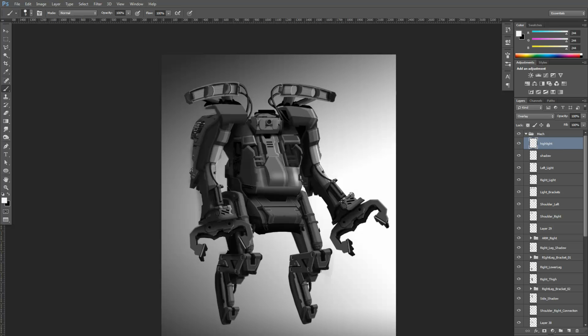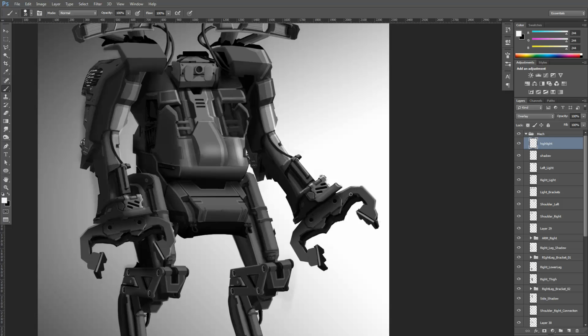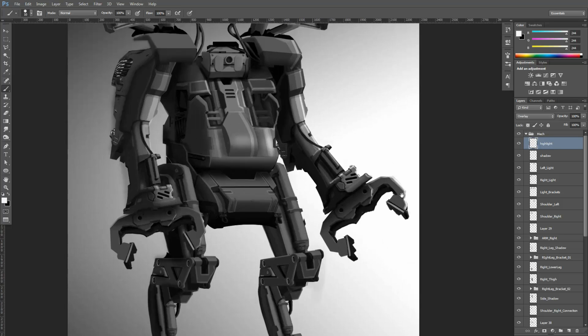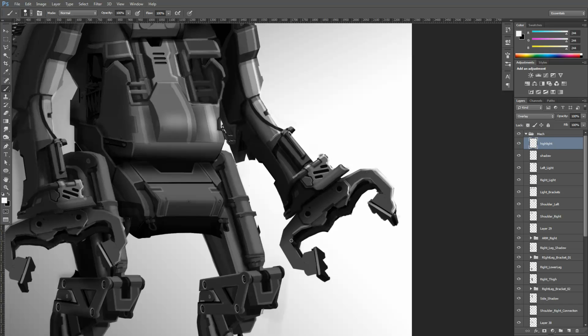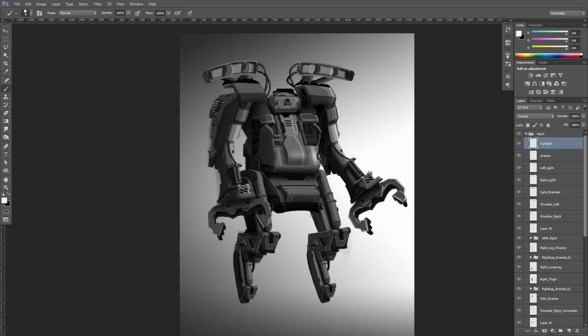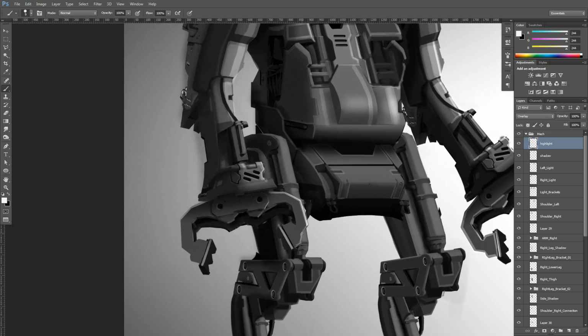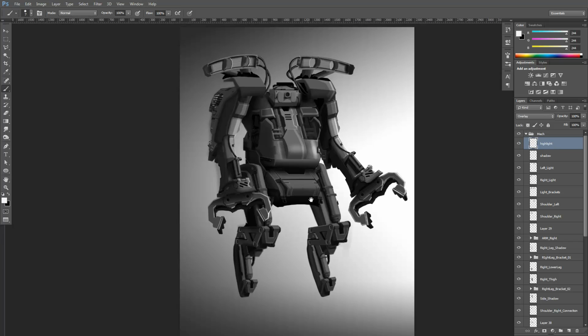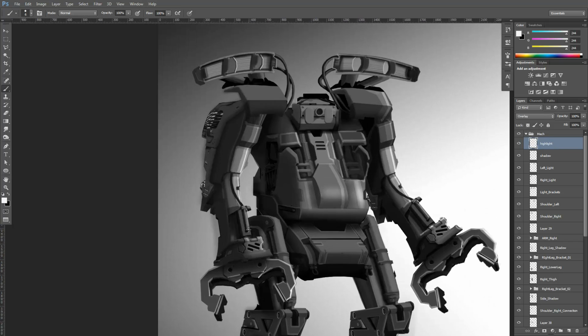So I'm just trying to hit all the edges that someone would kind of hit and think about the specularity of the metal. Be pretty tight little highlights. And sometimes they don't make 100% sense, like light wouldn't hit there all the time. But sometimes it's nice just to add a little bit of a highlight where some light maybe seeped through or bounced off the ground. And it helps just kind of define the forms and allows us to see the mech a little bit better for what it is.